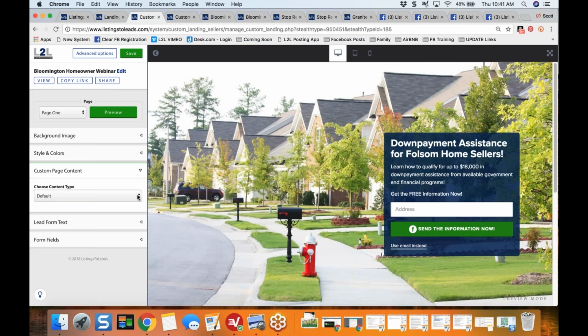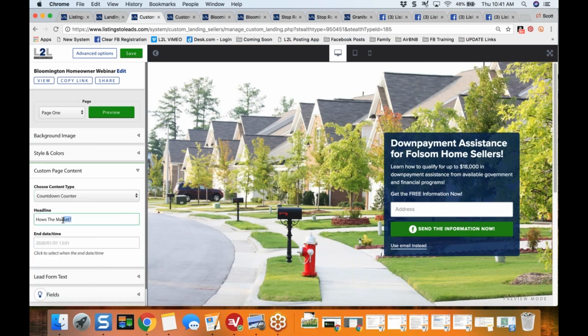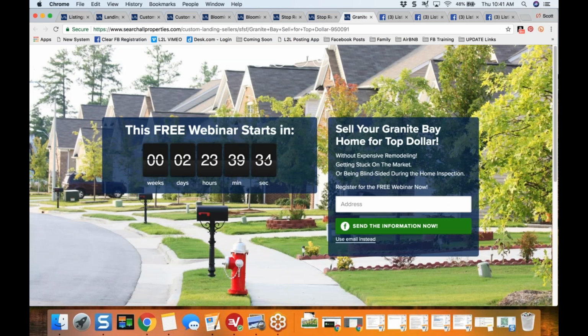Custom page content, I might do a countdown clock to when the webinar is going to be held. In this case, this free webinar starts in, and I've got the countdown clock counting down to when my webinar is going to happen.